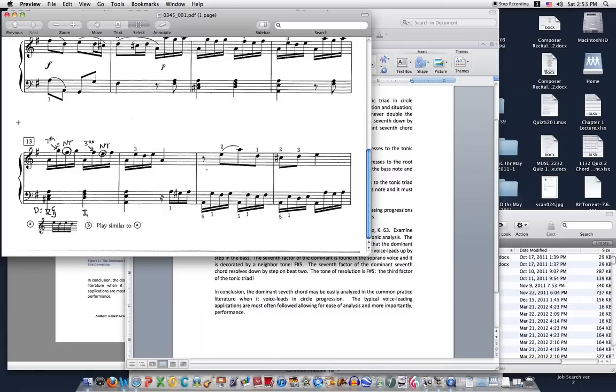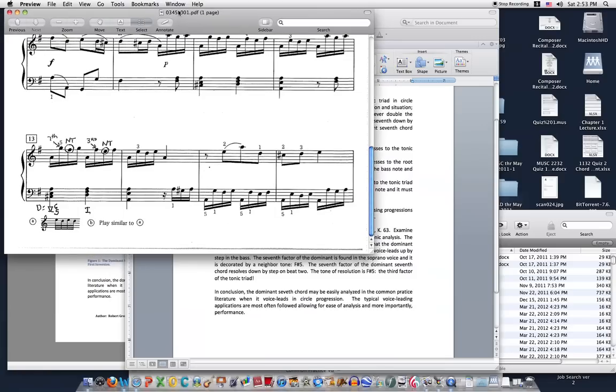To transfer the musical example from my analysis to the paper, there's many ways that you can do this, but what I did is I scanned this as a PDF, and then I take the selection tool and draw a box around what you want your musical example to be, like this.